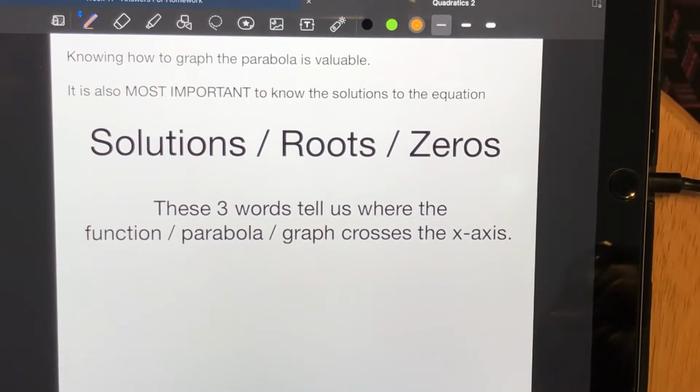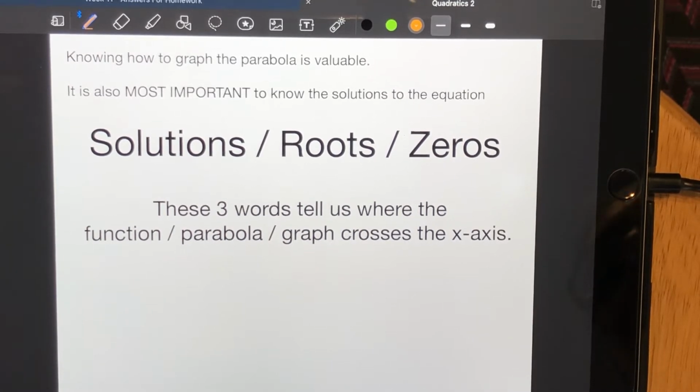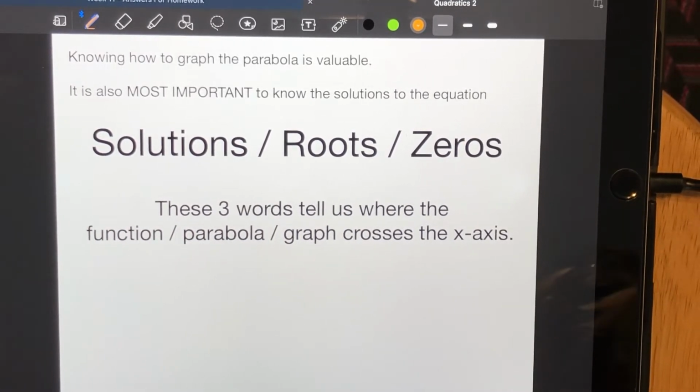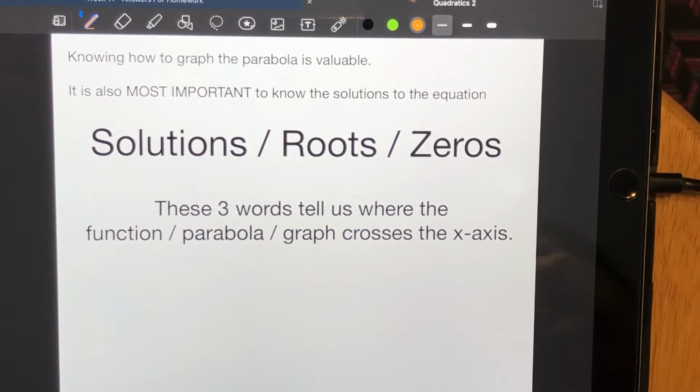Once we know how to identify the different forms of our quadratics, it's important to know what to do with it. So where are we headed anyway? The most important thing that we are trying to do is find a solution, an answer to our problem. That's the whole point of math, to always find an answer to your problem. So when we're looking at quadratics, specifically with these parabolas, we are going to find the solution.